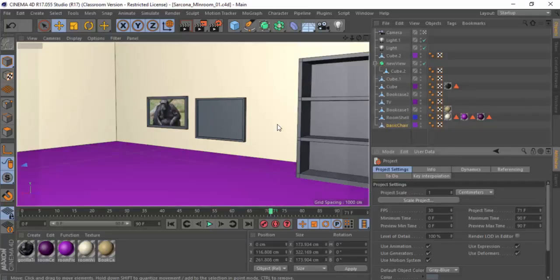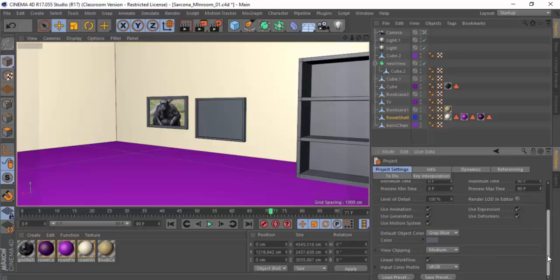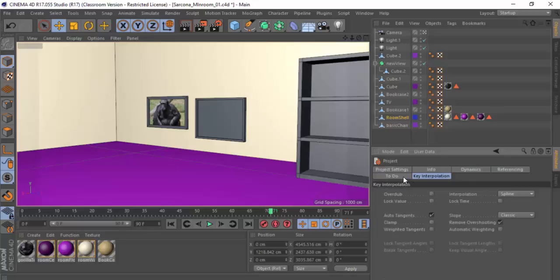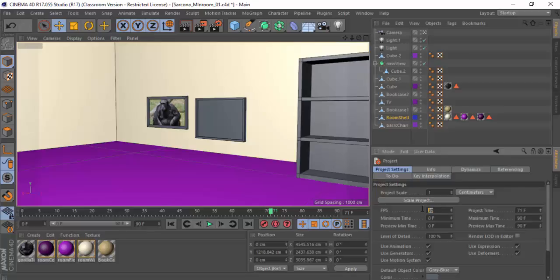Okay, so when you hit this, it'll open up project settings down here on the bottom. This is where you can specify things like your frames per second, your start times, your end times, different parameters. Typically, you don't need to play with anything inside here, except maybe frames per second. In this class, we don't need to worry about it at all. But if you get a project and they're working at 24 or 60 or whatever, you may need to play with those functions to change that.